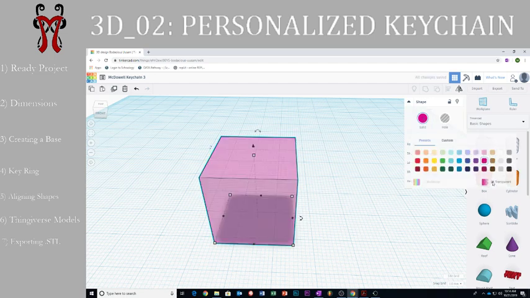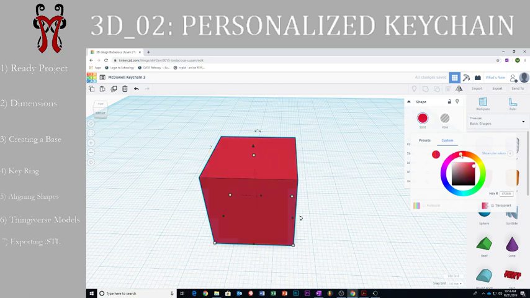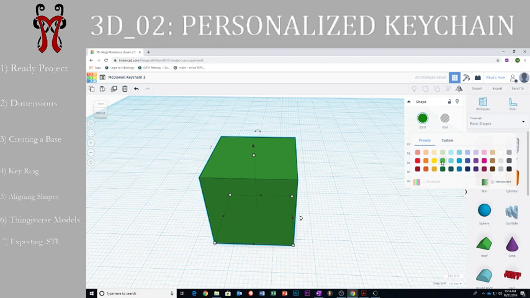You can make your objects transparent. So if I click on this, you can see that it makes my shape clear. And also you can click on the custom setting right here to be able to pick a very specific color. So I can choose any color that I want out of the rainbow, and then I can choose what shade of a color I want here on the inside. So there's plenty of fun stuff that you can do as far as picking your colors. I'm just going to pick a basic color of purple here and work from there.